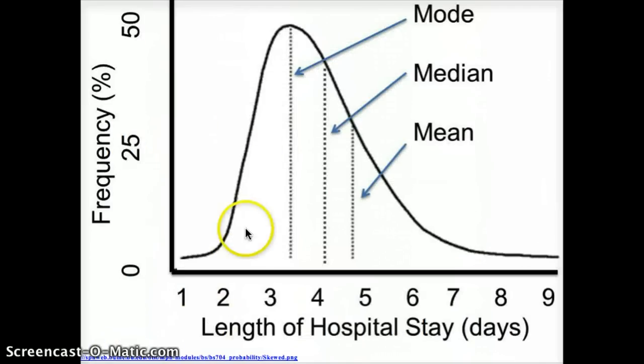So here we have a density curve about the length of hospital stays and the frequency with which they occur. This is relative frequency since it's a percent. We can see we have an overall shape that's skewed right. Skewed right means the mean is pulled away from the median. The curve would balance here if we put a triangle under it or balanced it on a small point. However, the median would divide the curve into two equal areas. And what that's really showing us is that this tail, or potential outliers, or numbers far from the center, have an effect on the mean, much more so than the median. My mode would be where the peak is.